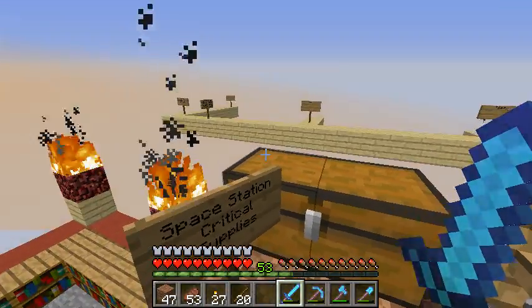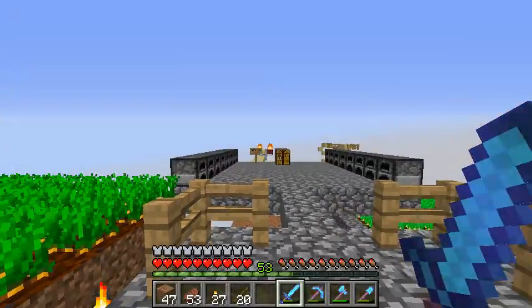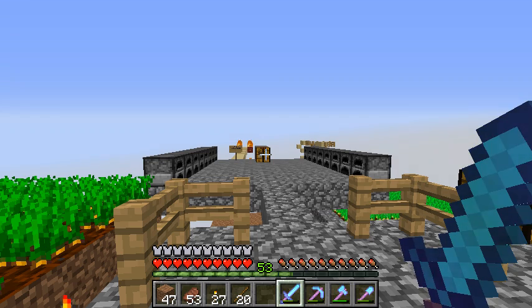Space Station Critic. Cute, cute, cute. And this was all built by a player. Of course, he could fly, and that helps, but that's still pretty cool.